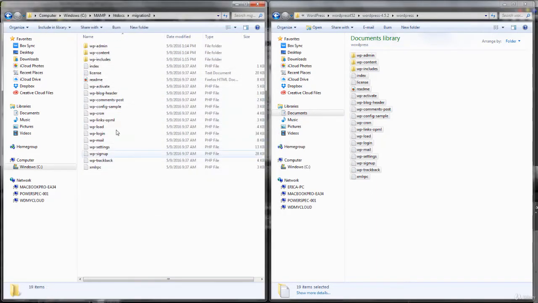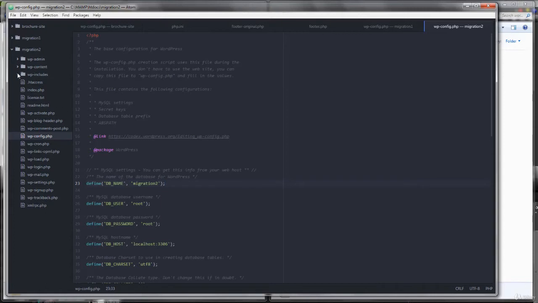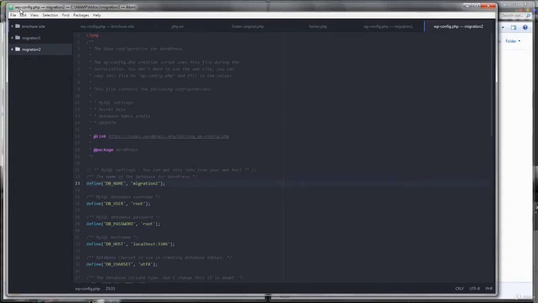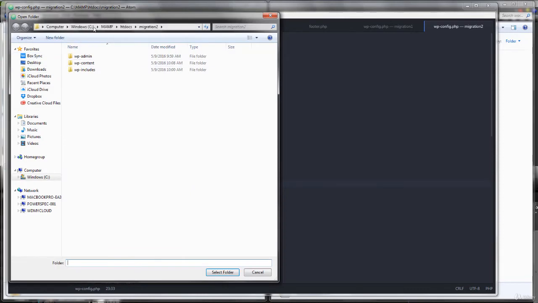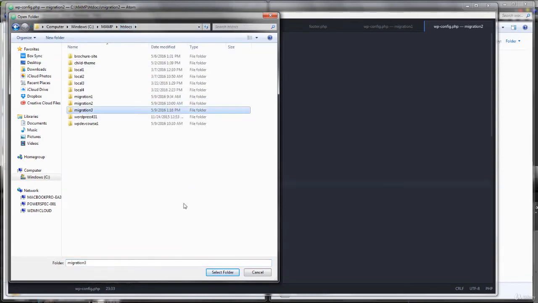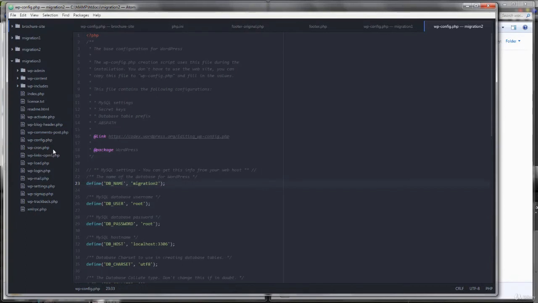Now that I have that copied over, I'm going to rename the wp-config-sample file to just wp-config. And then what I've done in Atom, my text editor, my code editor, is I've been able to open up, if you just open up a folder that has files that you want to edit and call it a project folder, if I do that with Migration 3, then it'll show me all those files within Migration 3 that I might want to edit. So if I just click wp-config.php, it's in Migration 3, I can verify that.